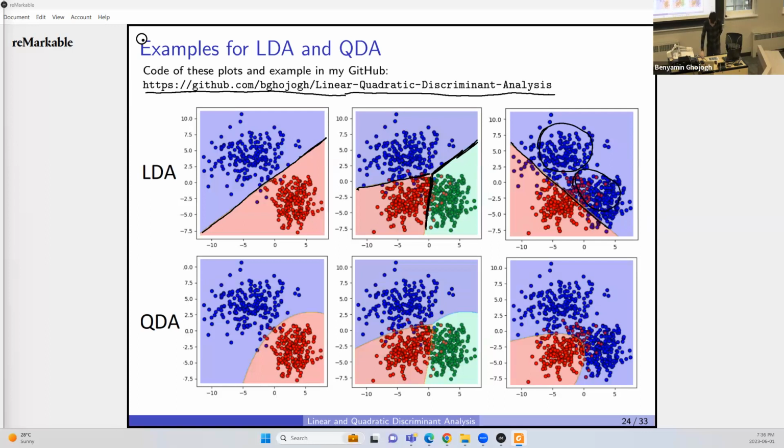So here in the second row, this is QDA. This is actually quadratic. And when we have three classes, these are the decision boundaries: three quadratic functions touching each other. And again, this is QDA, which for multimodal works a bit better than LDA because it has fewer assumptions. But again, in both LDA and QDA, we assume that they're unimodal.